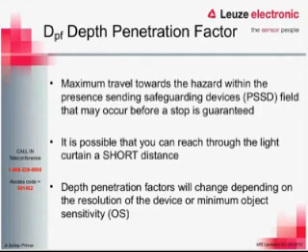So what is our depth of penetration? Well, the depth of penetration is the maximum travel towards the hazard within the presence sensing safeguarding device's field that may occur before a stop is guaranteed. So basically what it means is you can reach through a light curtain a certain distance before you will actually trip it.